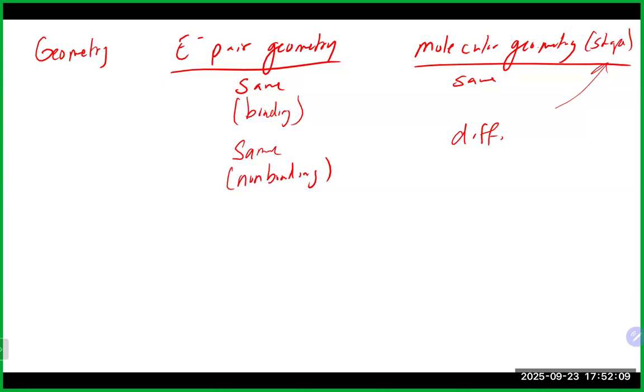Say again? A radical, it will work the same way. You would still do it based on the central atom. If the central atom does have one unpaired electron, you would probably still count it as almost like a pair of electrons there. There is still something in terms of electron density in that area. Other questions?